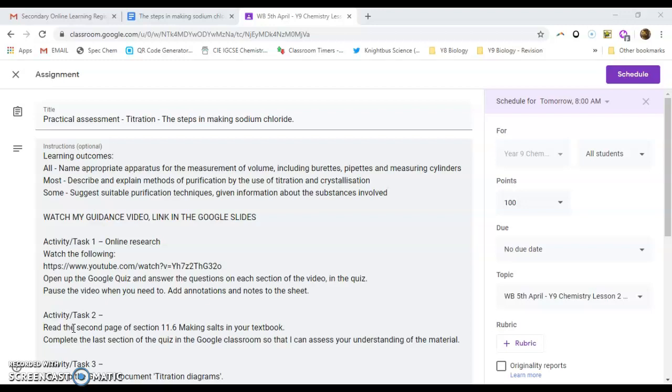So the learning outcomes for today are that you'll all be able to name appropriate apparatus for the measurement of volumes, including burettes, pipettes, and measuring cylinders as well. Most of you will be able to proficiently describe and explain methods of purification by the use of titration and crystallization.